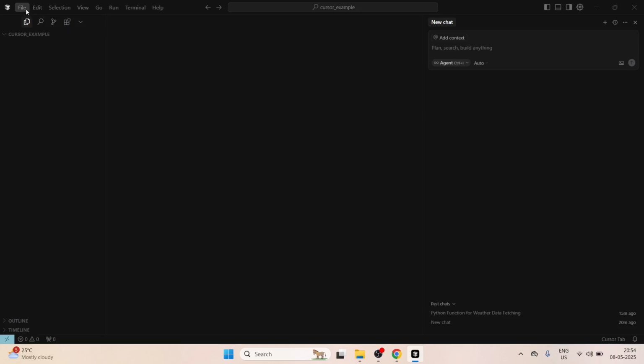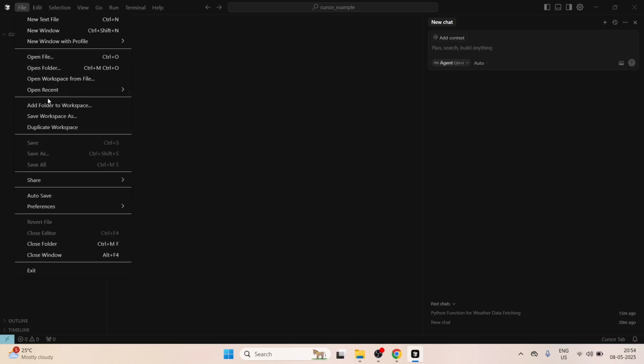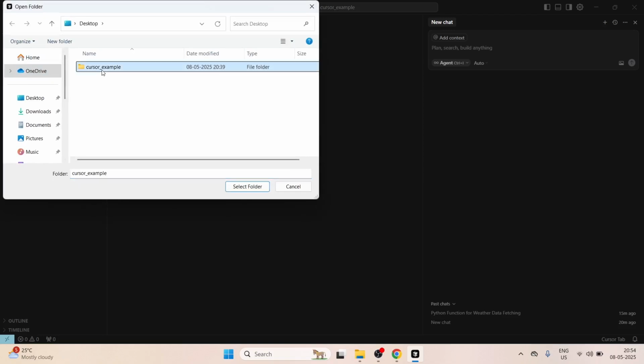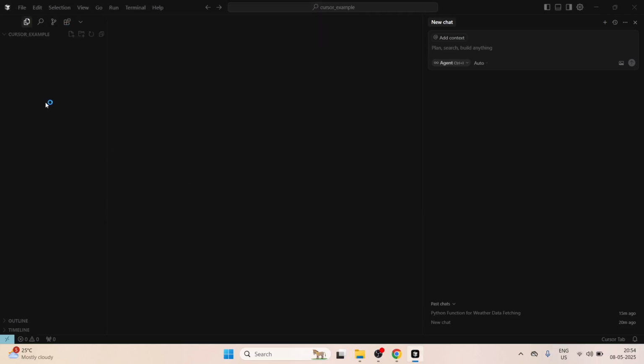Now I'll go to File here, and I'll click on this Open Folder, and I'm going to open this folder, cursor_example. This I have created. You can also create an empty folder, and then click on this Select Folder here. Then you will see that folder name here.